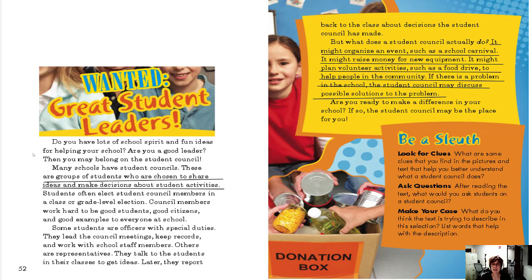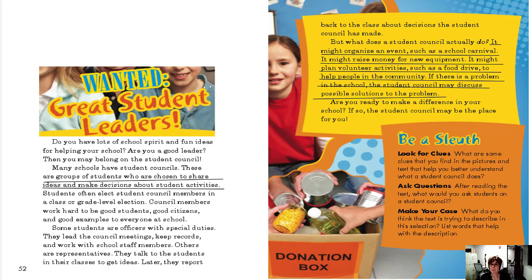But what does a student council actually do? It might organize an event such as a school carnival. It might raise money for new equipment. It might plan volunteer activities such as a food drive to help people in the community. If there's a problem in the school, the student council may discuss possible solutions to the problem. Are you ready to make a difference in your school? If so, the student council may be the place for you.